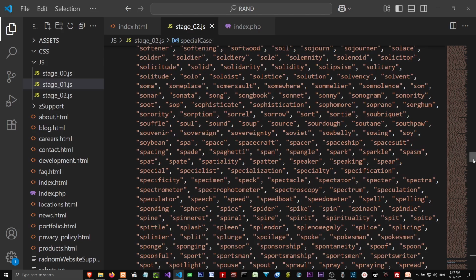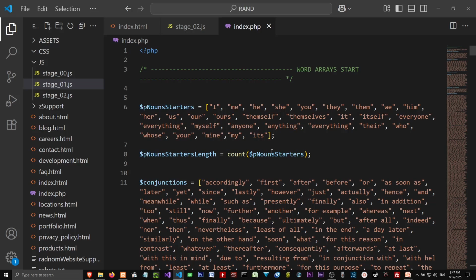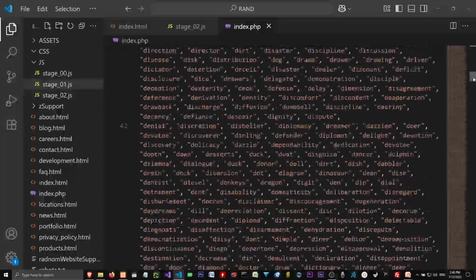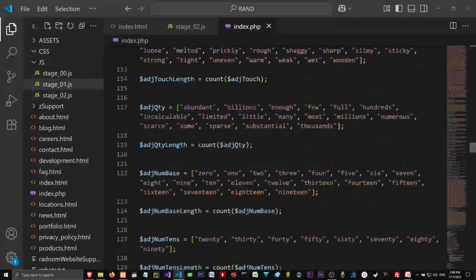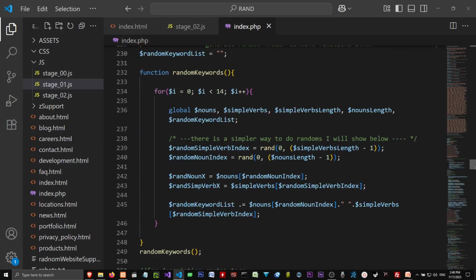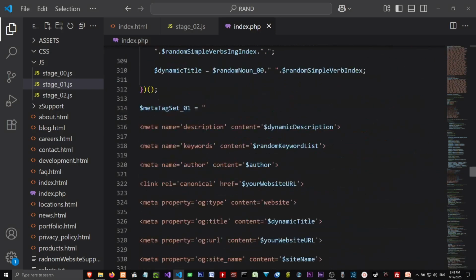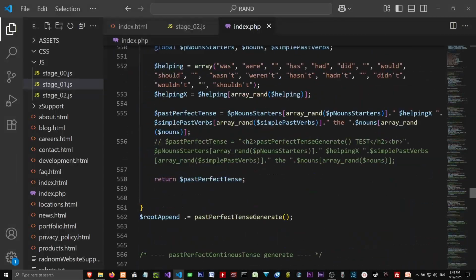So again, this is the HTML and JavaScript rendered client side, and then here's the index for the PHP. If you're familiar with PHP, it's kind of the same thing. This is PHP code, basically the same arrays that I have for my JavaScript. I just took all the JavaScript functions and ported them over to PHP.